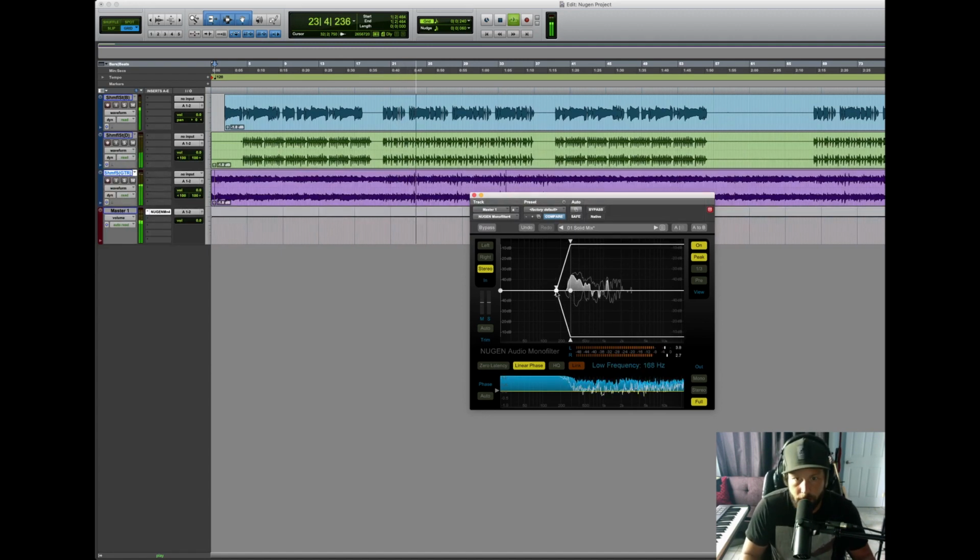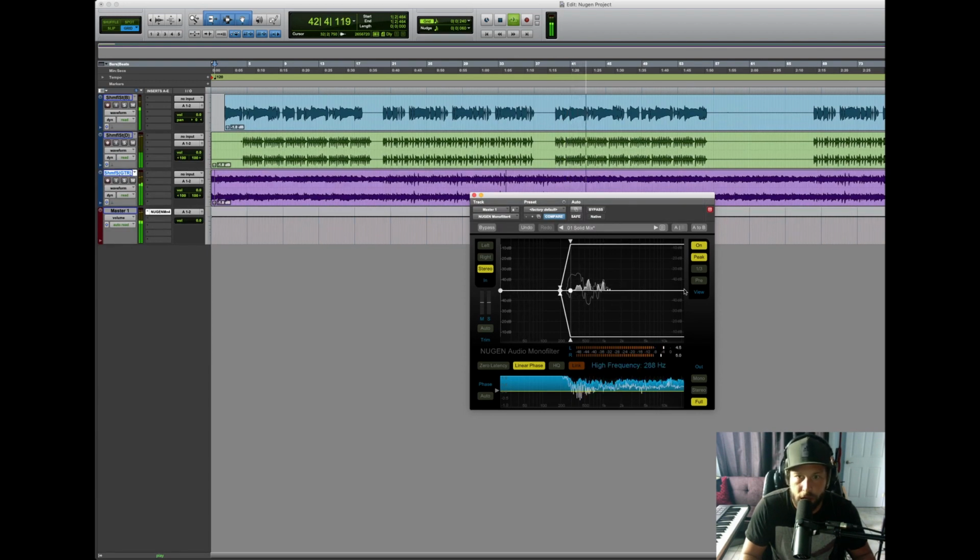And then there's a cutoff frequency here that's going to show the algorithm what bass information is going to be put into mono. So you can see there's a window down here. You can see all the numbers that I'm changing. With this, I can put the bass frequencies lower, so it's monoing the frequencies lower here or higher up on the frequency spectrum. And there's a high pass filter here if you want to just high pass the whole signal.